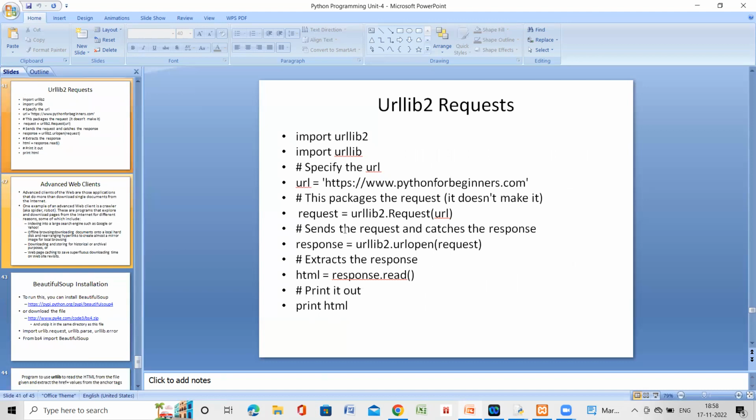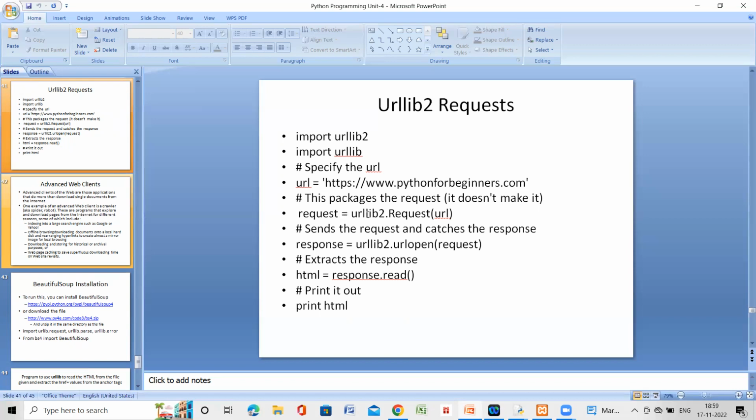So this is the example: import urllib2, import urllib, then assign the URL string to a variable called url. Then using the Request function, send the request and you will get the request object.